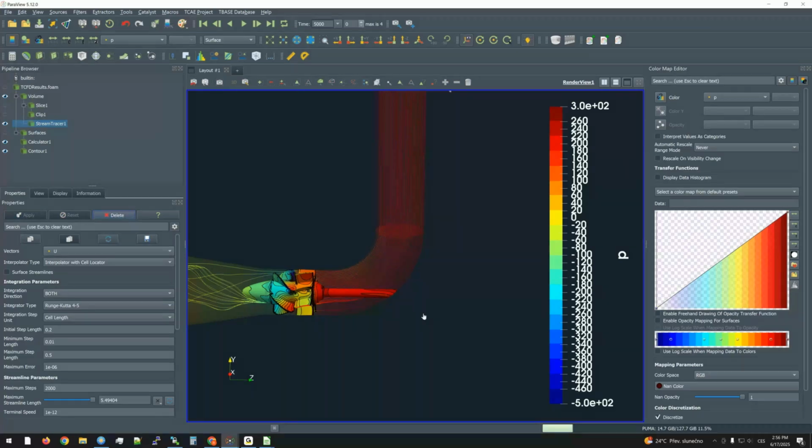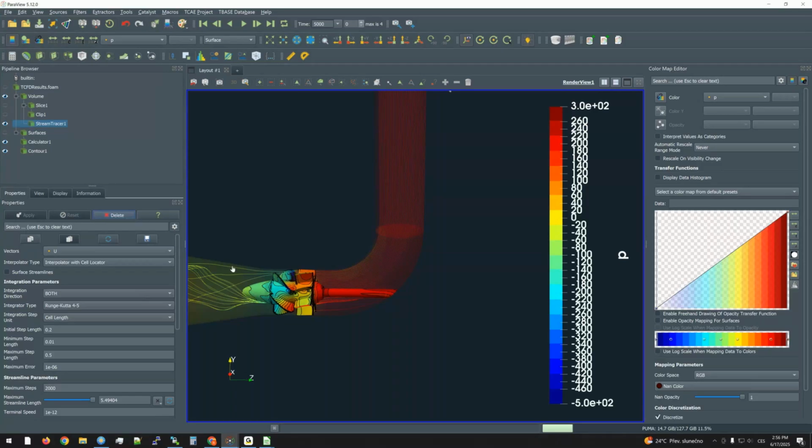So basically, the stream paths are not evaluated based on the interpolation to the vertices of the cells, but it sticks within the cell centers where the value of velocity sits.